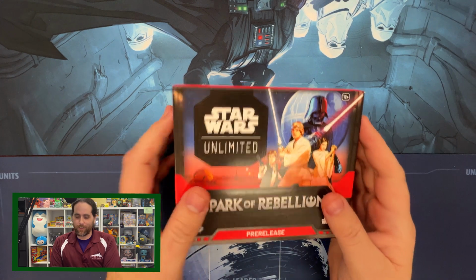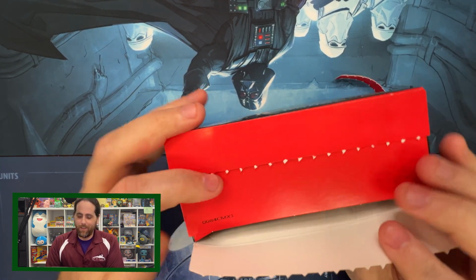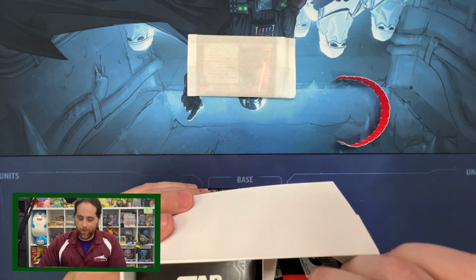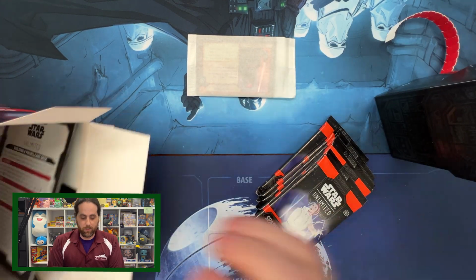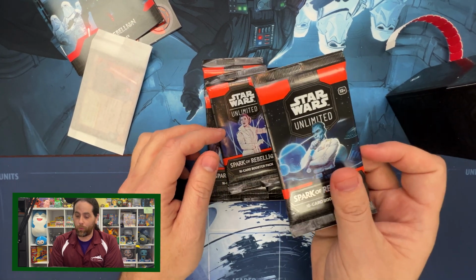All right, I'm going first. Let's see what we have in this kit. Nice little pull tab at the top. We're going to get into it. So we've got our 6 packs, our promo cards in a nice little paper sleeve, and our deck box and all the other goodies. So paper deck box, but functional. All right, let's get into these packs. These are going to be the first Spark of Rebellion packs. I'm going to start with a Thrawn pack.